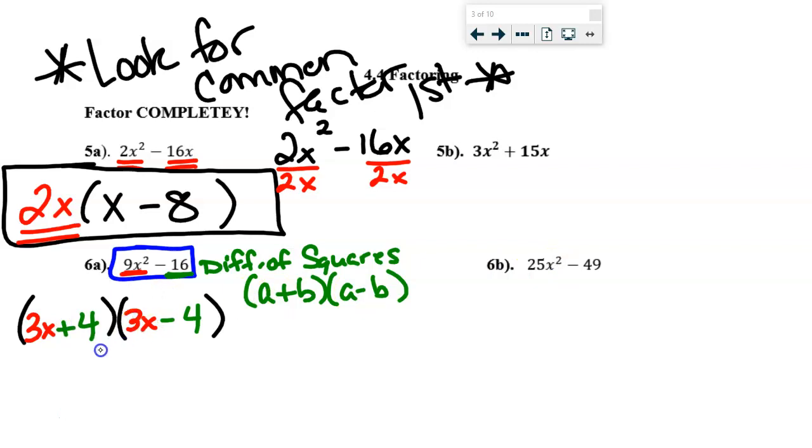As with every factoring question, I love when you guys check the arches. On the difference of two squares pattern, the arches should add up to 0 because they should cancel out. And they do. Notice there's no x's in the middle. So recognition of that pattern is really important for Algebra 2.